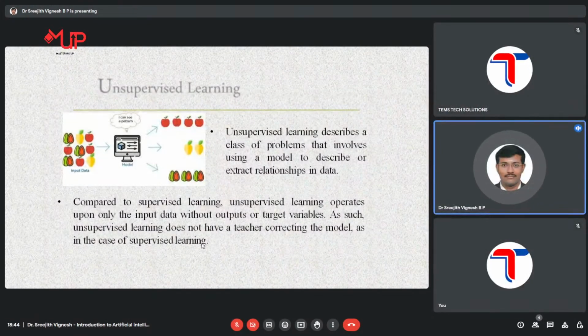Unsupervised learning describes a class of problems that involves a model describing the exact relationships in data. What kind of relationships are there? There should be some kind of hierarchical relationships. Normally, the database environment itself will have a relational database management system for identifying duplication of data. If there is duplication, it is avoided with the help of the normalization method. Unsupervised learning will automatically check these dependency factors, and if there is any problem, it will automatically avoid duplication or other problems it comes across, and it will have some kind of prediction factors.